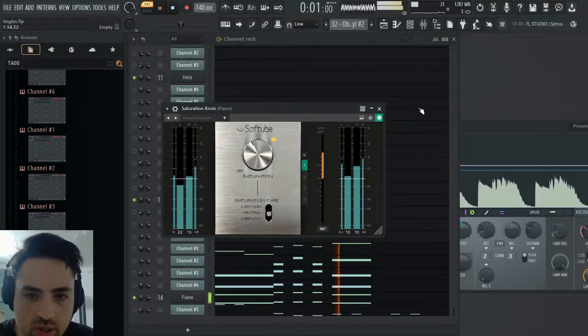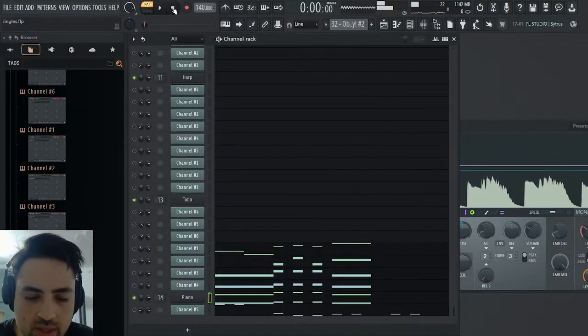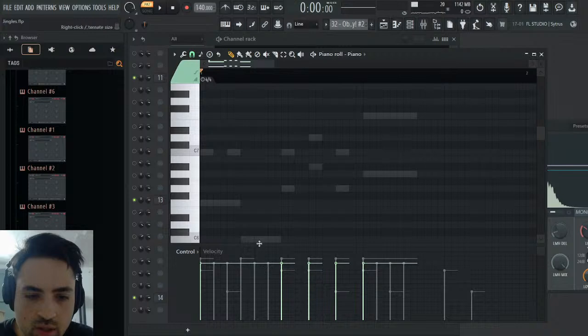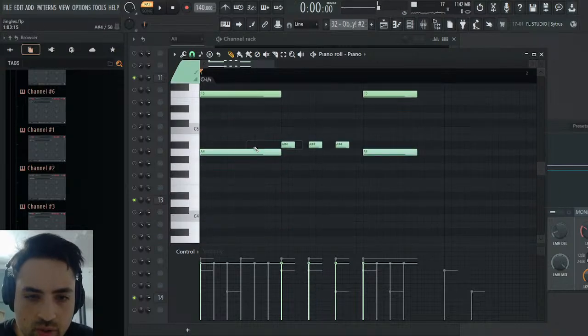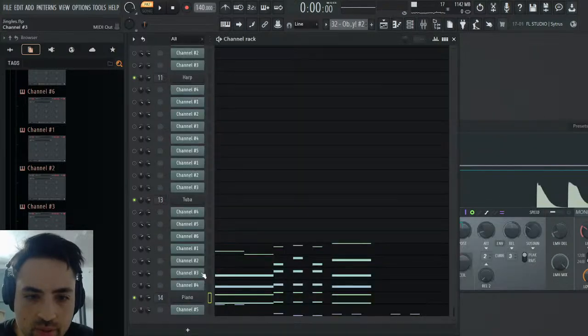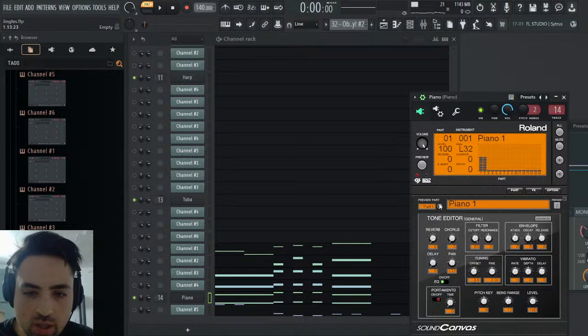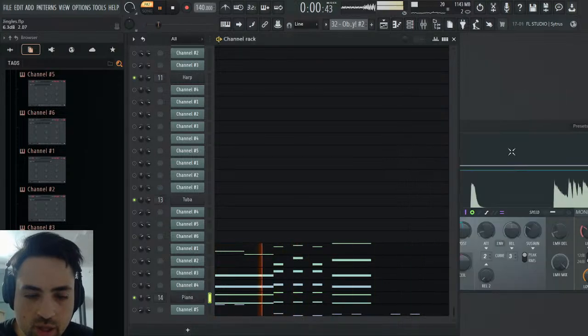Oh, the other piano, I'm hearing this really bassy thing on the piano, which I guess is because this one, oh, this is a harp. Whoops. Forgot to make that a piano. Okay, and let's turn the cutoff up. That's better.